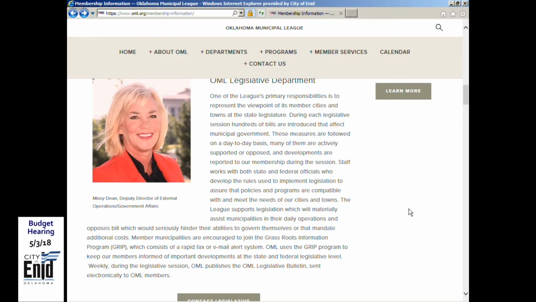What Kurt Rogo does is focus specifically on legislative actions. OML does more than that. Kurt would tell you he's not looking to, nor could he, duplicate what they do for us. But we will certainly get some more information and bring it back to you. To me, it'd be a step backwards not to be a member of OML, but I understand some of you feel strongly either way.